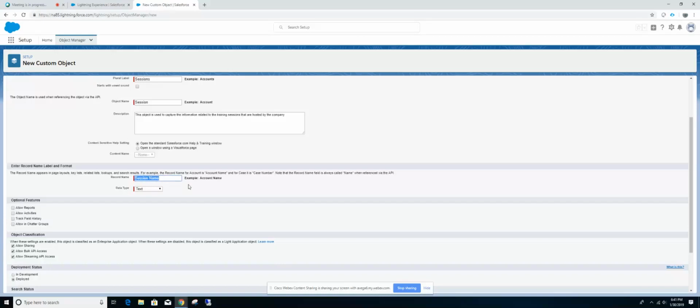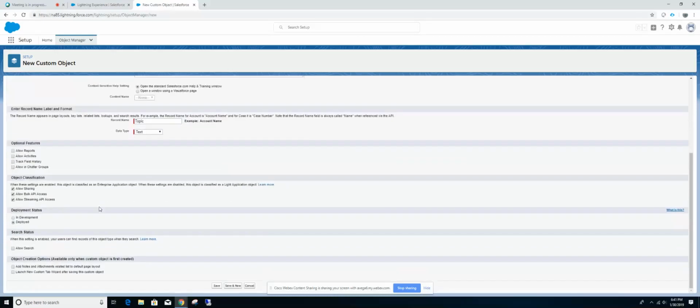Session name, yeah, because the session name is nothing but the title, or we can just mark it as, I'll name it as session title. Or, you know what, instead of session title or anything, I'll just label it as topic. Okay. So the field name is topic and the data type is going to be text.